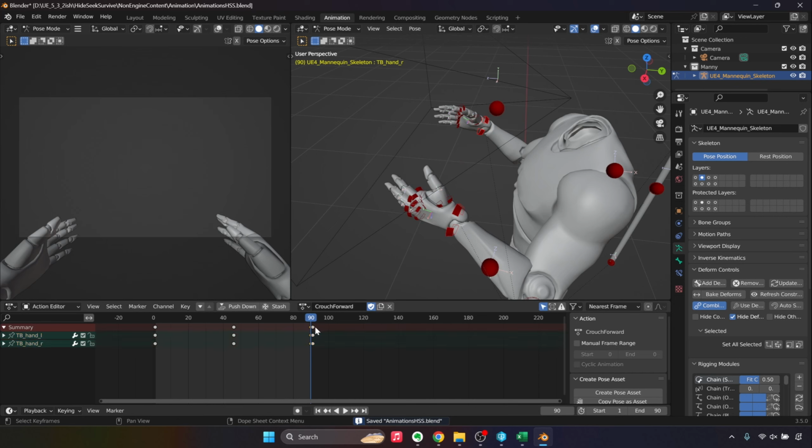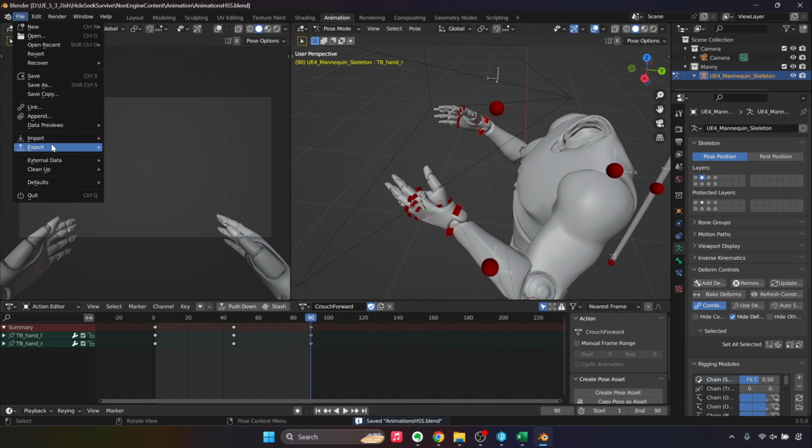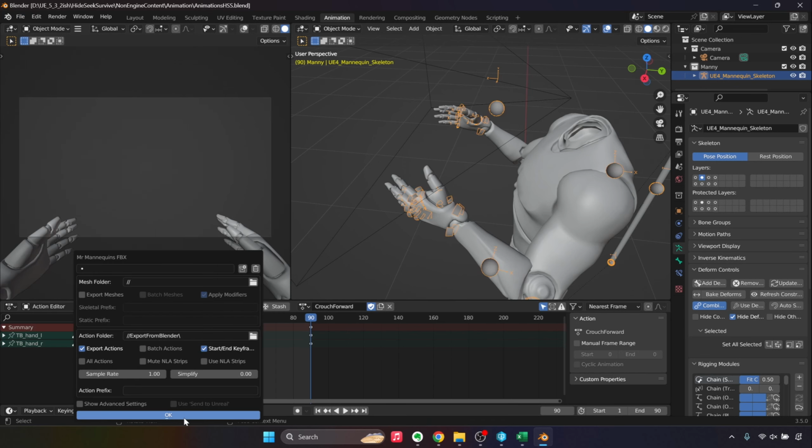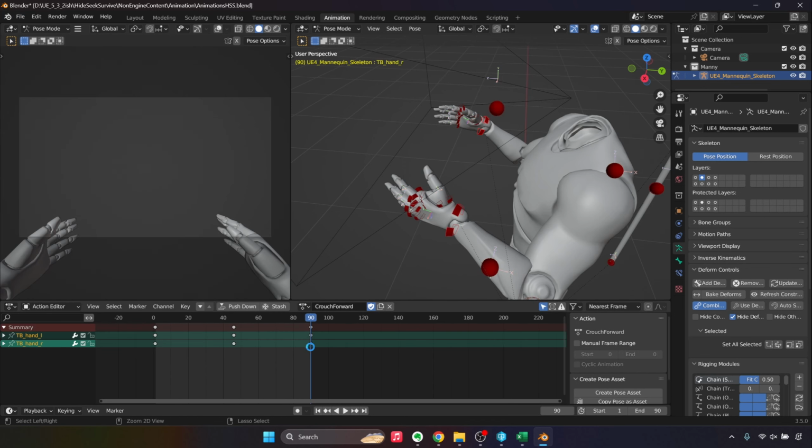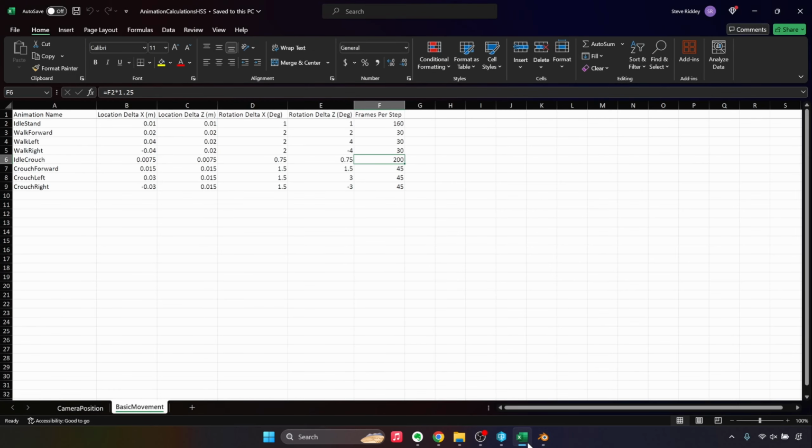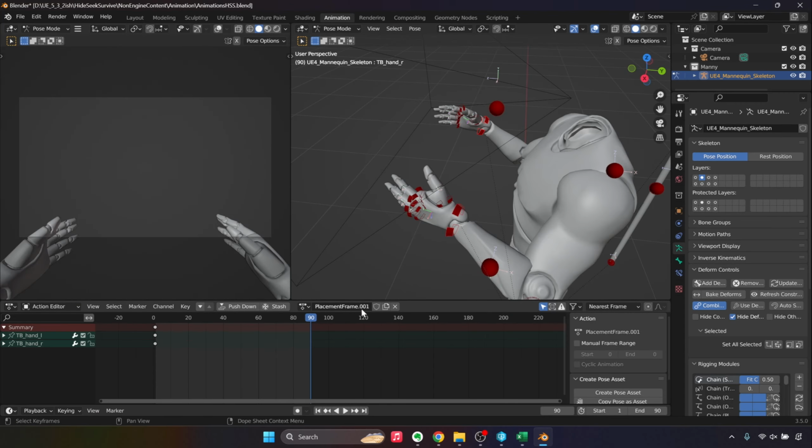Okay, and we forgot to insert our keyframe at 90, so we do that, delete the one at 91, and export again. And it'll just automatically overwrite the last one if you do that. So be aware of that. And we'll go back and make a new copy. And now we'll do crouch left. And this one will also be at 46. So we'll go there.